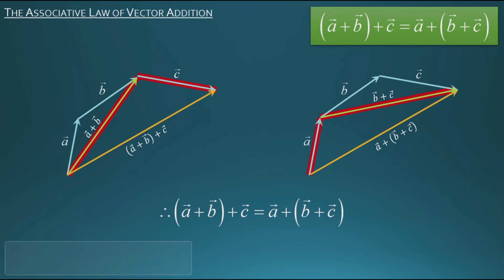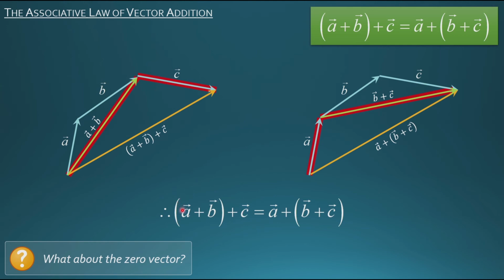And one question that might come up is, well, what if one of these vectors is the zero vector? Would that change things? Turns out it wouldn't. Remember, the zero vector has no magnitude and no direction, so adding it anywhere in this addition would make no difference. For example, say that vector b was the zero vector. In these brackets here, we'd get a plus the zero vector, which of course would give us vector a, to which we would add vector c.